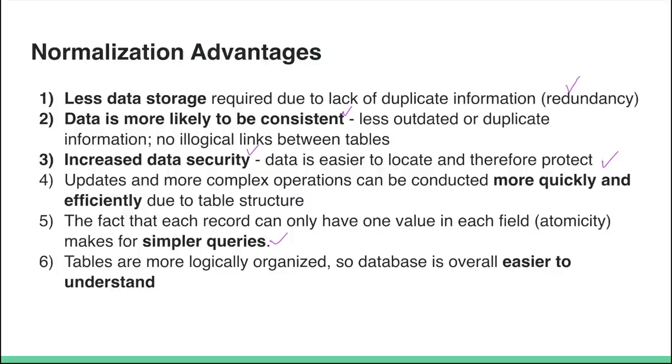And finally, the last advantage is the fact that tables are more logically organized. So a database is easier to understand. This is important when you're working with multiple developers, or if you're trying to explain your database schema to a team of business analysts or a team of non-technical staff. Just having tables more logically organized makes a database overall easier to understand. And the easiest way to get to that level of logical organization is through the normalization process that we just went over.